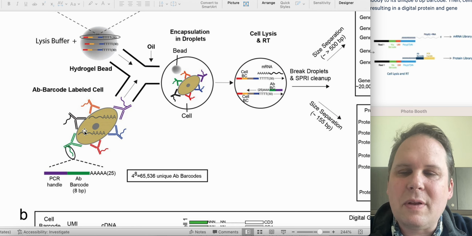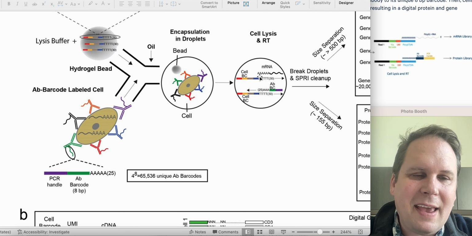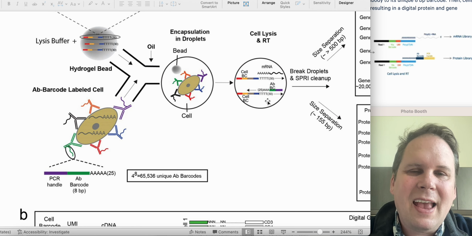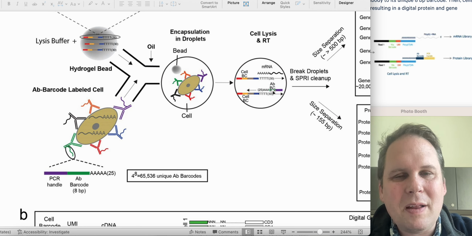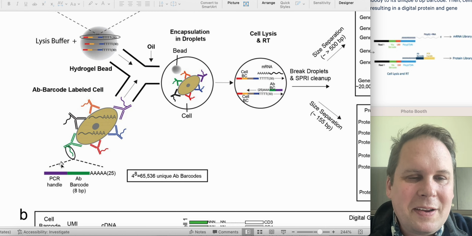Then you're going to take that, and this is going to go in, and now every antibody can donate a little sequence that has a poly A tail, and every bead in here is looking for poly A messenger RNAs, and now also it'll bind to poly A antibody RNAs. Each antibody, it's actually a DNA rather than RNA, but each antibody DNA tag is going to have its own barcode.